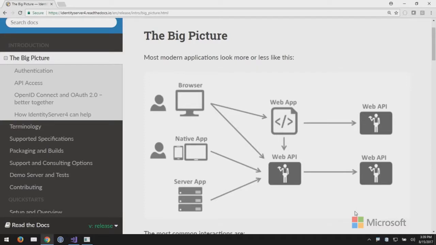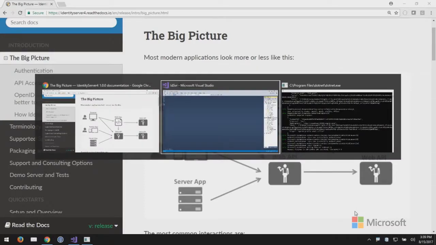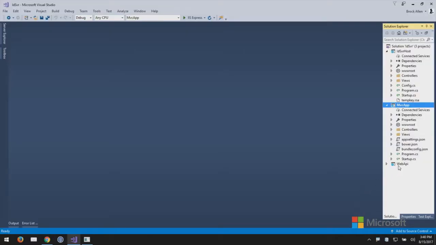So anyway, what we'll do here is we'll introduce a single API, because that's what I have here for my demo code. We have another project with this web API. Right now, if we look into this, again, it is a separate hosted web API. It is using ASP.NET Core.